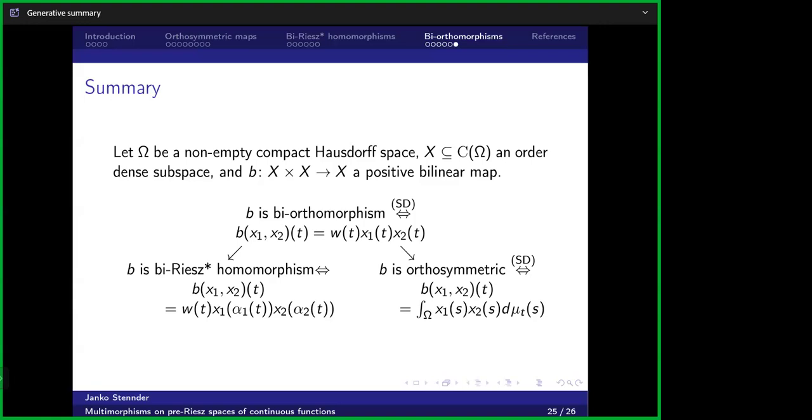And yeah, at least for this case, we have kind of a complete picture of what is happening. But now the natural question is, how does it work for generalization? Yeah, the disjointness is kind of a mystery sometimes. And it would be good to have an analog of SD for this somehow. And we haven't found anything which works in the same way, which can be used to prove results like this, or even relate to other structures.